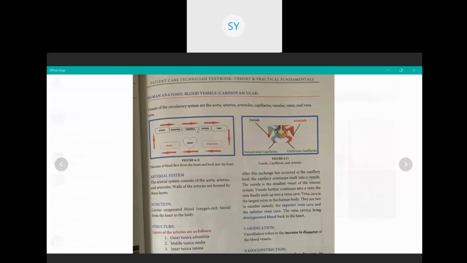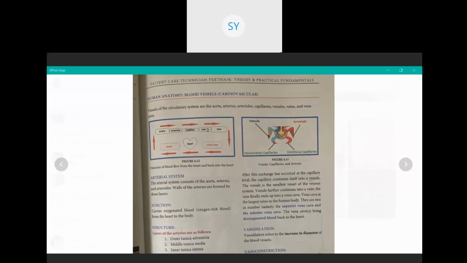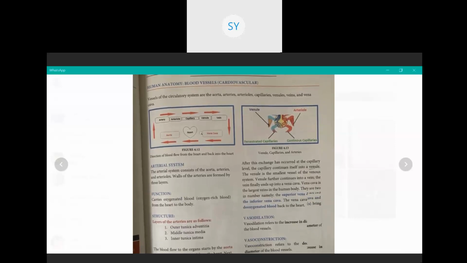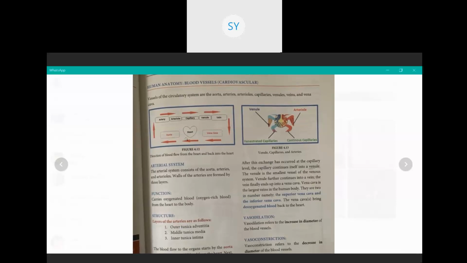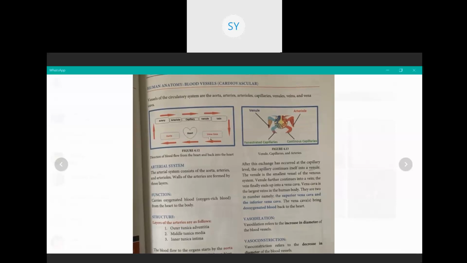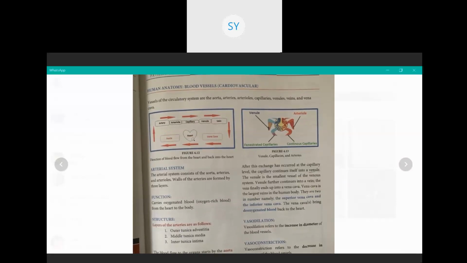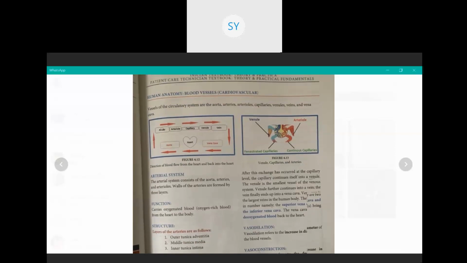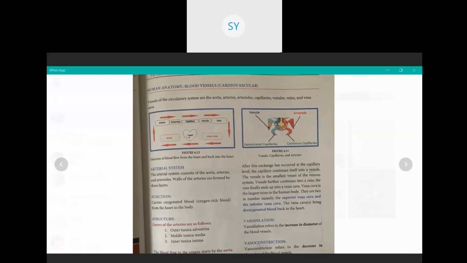So this one starts with the venules. This is smaller than the vein. Then it becomes a vein, and finally the largest vein in our body is going to deposit the blood in our heart on the right side, in the right atrium, okay? This is the vena cava. So these are all deoxygenated blood. It's coming to the heart, and when the heart purifies it, it again starts delivering from the aorta, and this circulation is the basic unit of your life actually. If this is happening, you are good. If not, then you are no more.